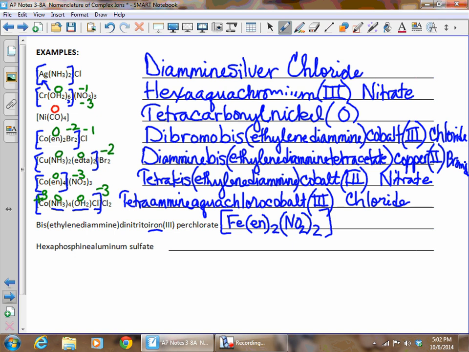And perchlorate is our last part of this. And perchlorate is ClO4. Now we need to make sure we come up with what our parentheses should be. We've got iron 3, which is a +3. So iron is a +3. NO2, nitrito is NO2 minus, that's our nitrite ion, and each of those has a -1 charge, so that's a -2, which means with perchlorate being a -1, looks like we're already balanced and we don't need any subscripts, so that's kind of nice.